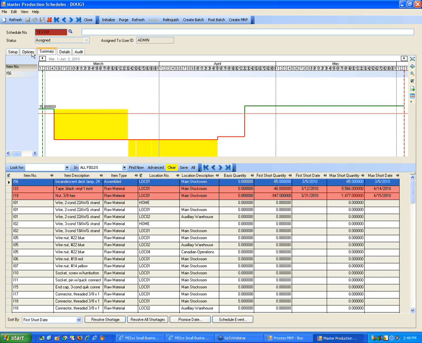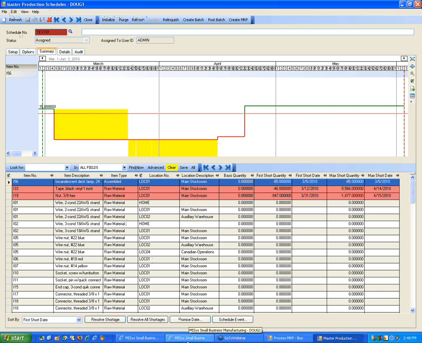Okay. Sonia says, I'm still a little fuzzy on the difference between work orders and MOs. I know you covered this last session, but why would you create both? Okay, well, at its base, there isn't a need to.